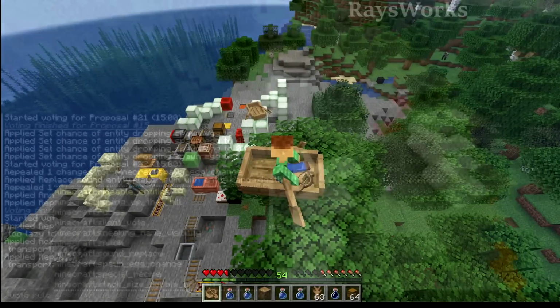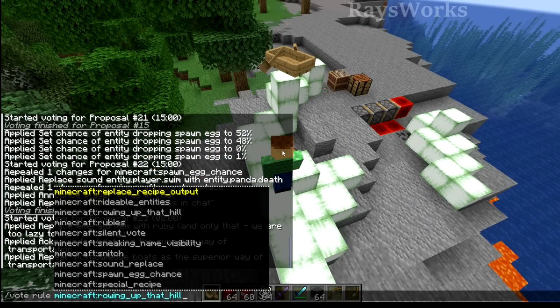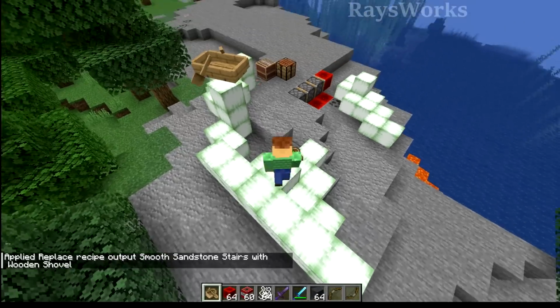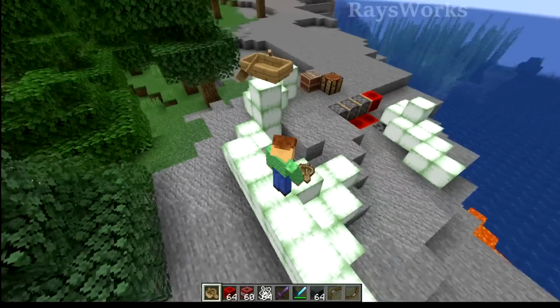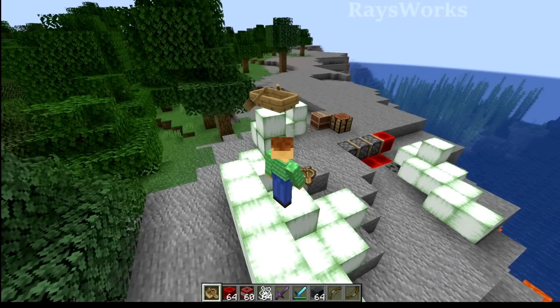Just jump up there. Writable entities. That's one where we were writing on different mobs. That's a lot of fun just by right clicking them. Place recipe output. So it switches different ones. So it could switch sandstone for stairs with a wooden shovel. Essentially, you could play one of those modded kind of challenges where you try to get to the end dimension and defeat the dragon, but all your recipes are randomized. It's kind of like the random block thing. That would be a fun challenge.